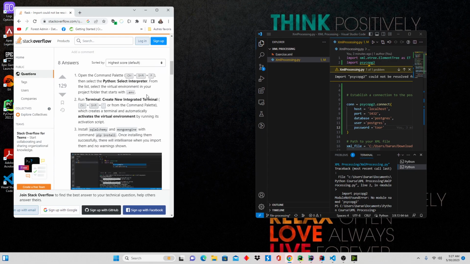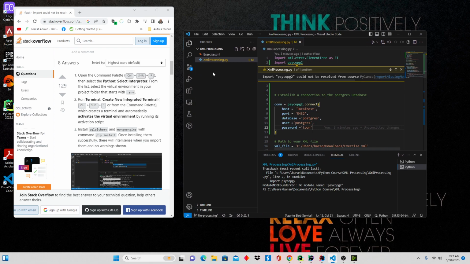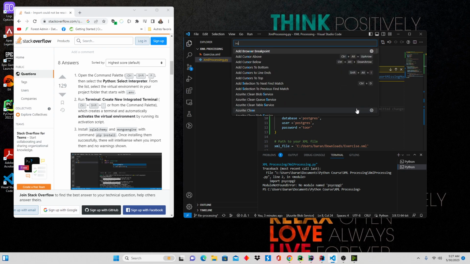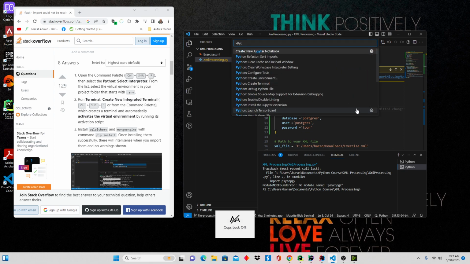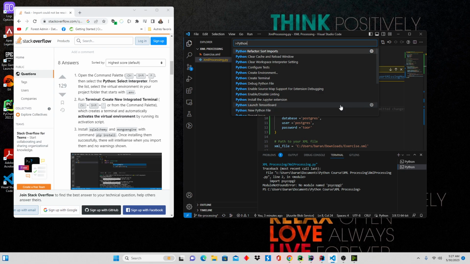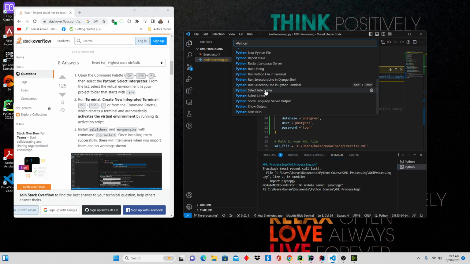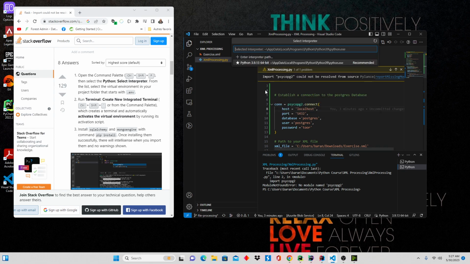So he said, okay, this is much better. Control Shift E, then we write Python. Okay, we look for select interpreter. Okay, and then, select interpreter.